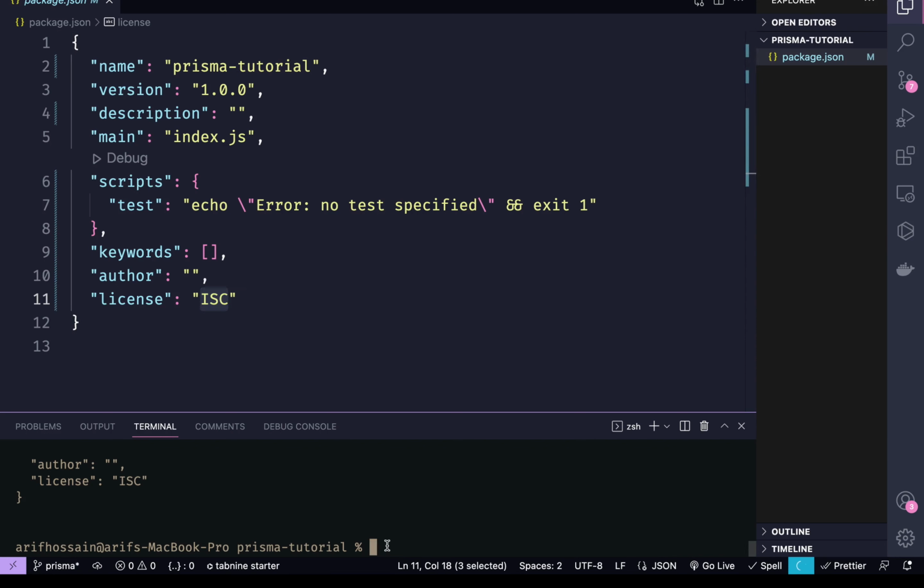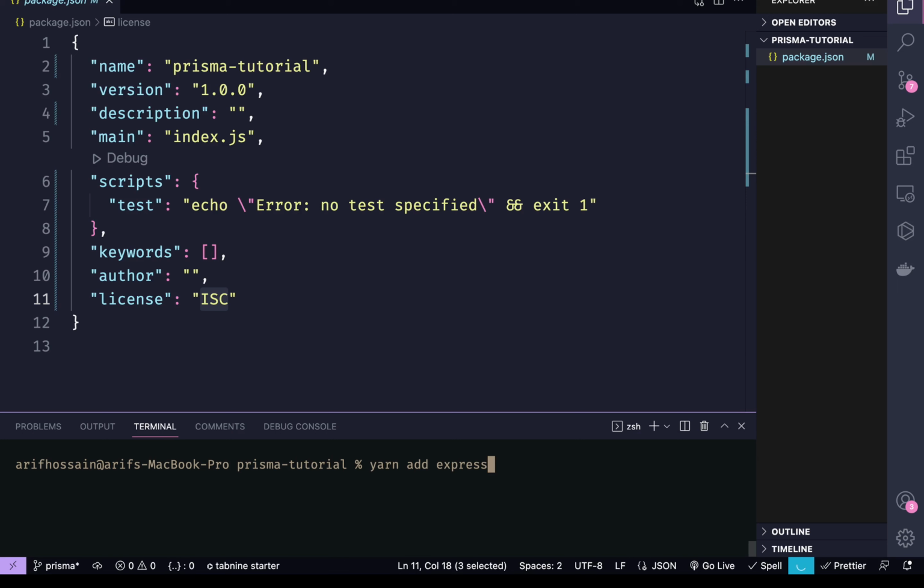Now I'd like to install some packages in order to start our project. I'm going to use Yarn to install Express, and also Prisma.